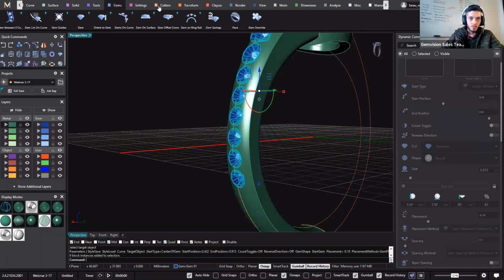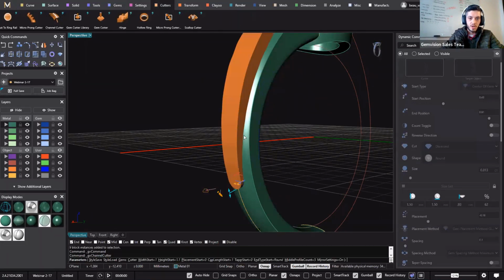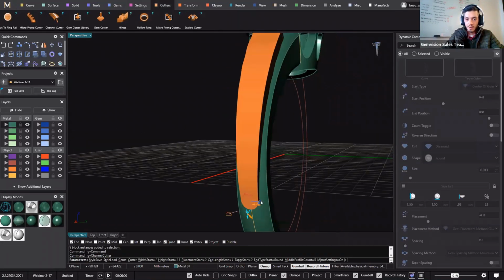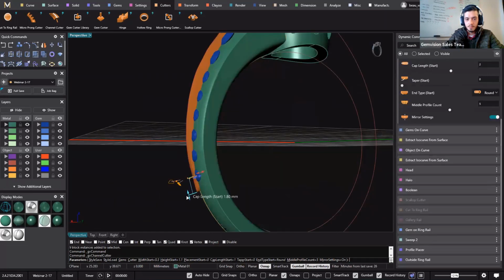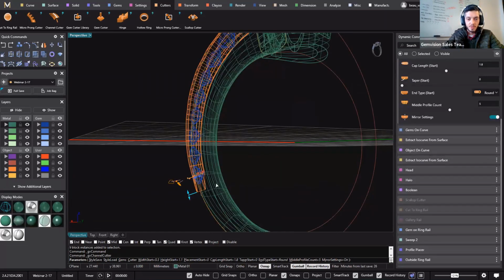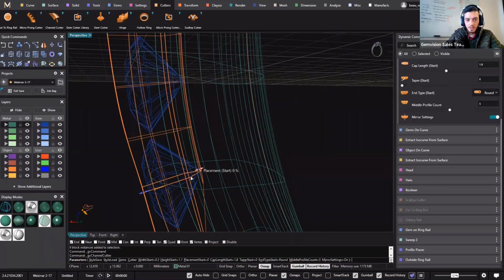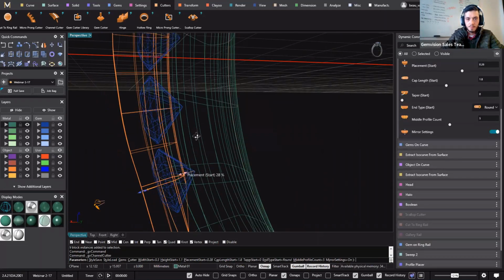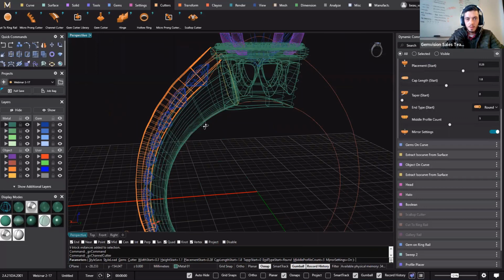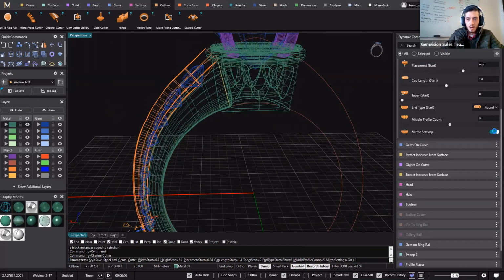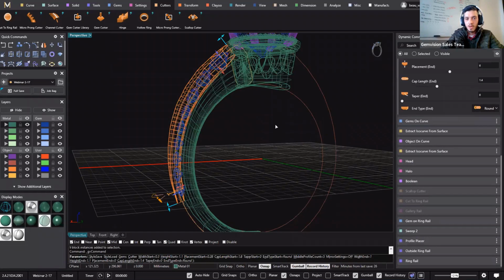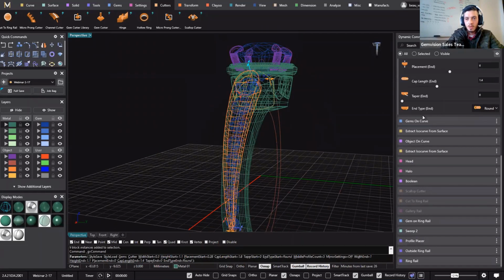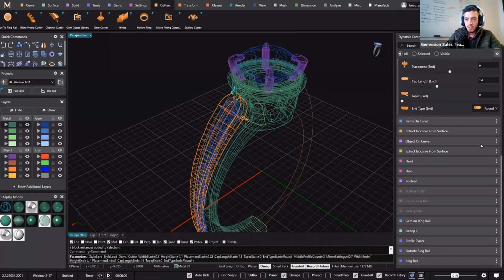One more time, I will get a channel cut to do the graver cut. Let's go to wireframe so we can see inside. Let's pick it up. I want to untoggle mirror settings because I don't want this one quite as far. And I want this one to be sharp.